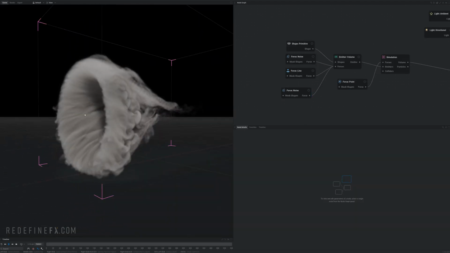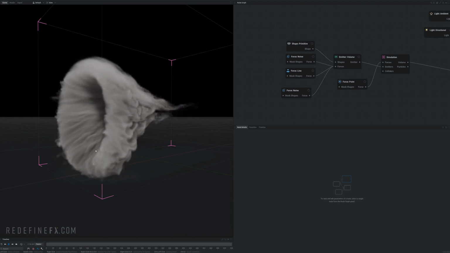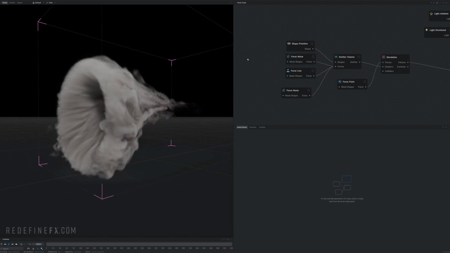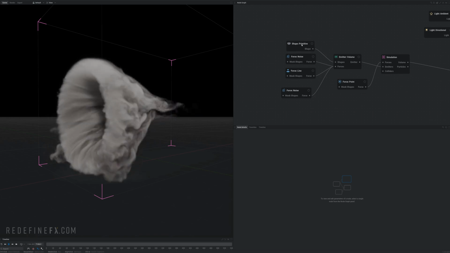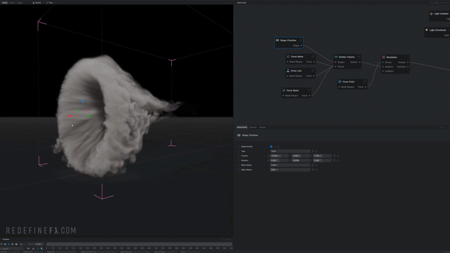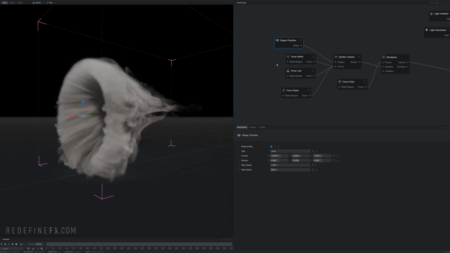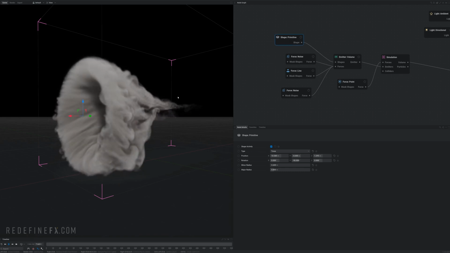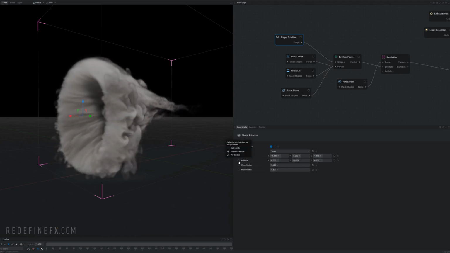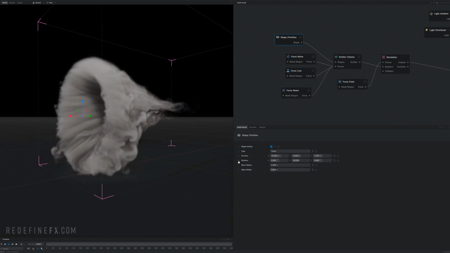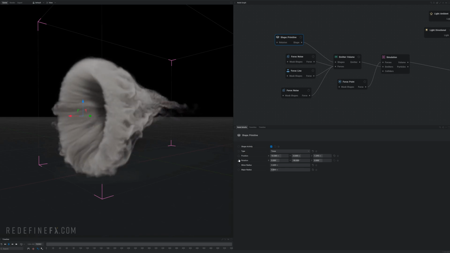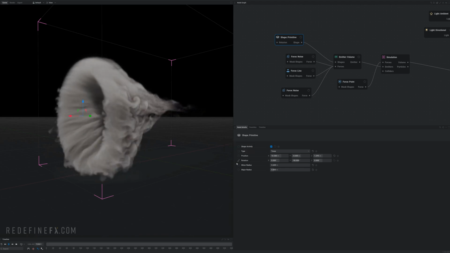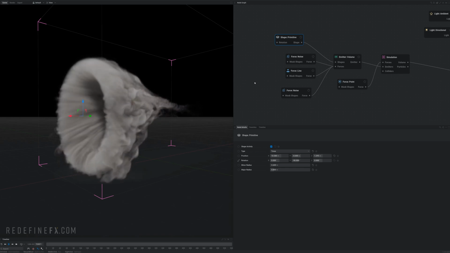Next thing we can do to randomize this even more is give some random movement to the torus. So we can use modulators for that. Don't be afraid of this, it's very simple. You're just basically adding some random noise to the movement of an object. So first you want to click on the primitive and you need to click on this button next to the rotation. If you click once, you're setting keyframes. If you click for the second time, it changes into this curve. And now you can plug something into this curve.